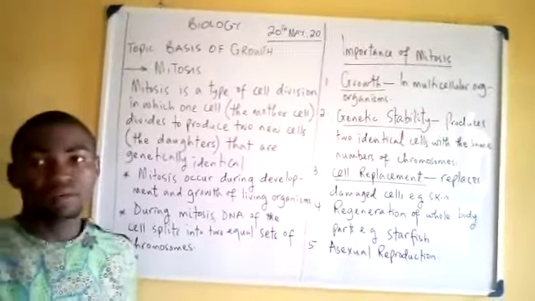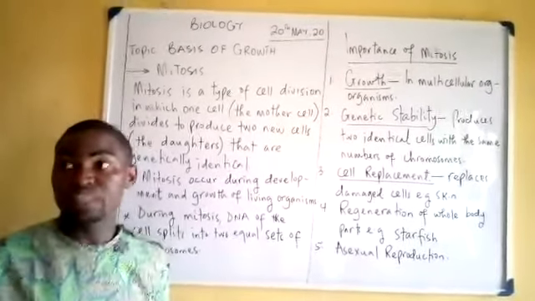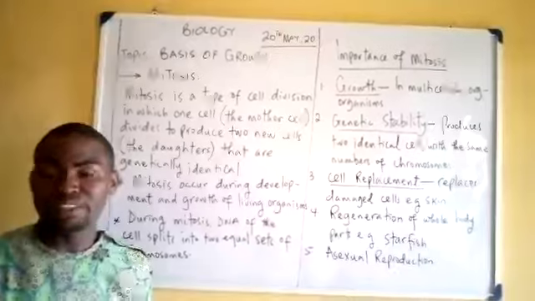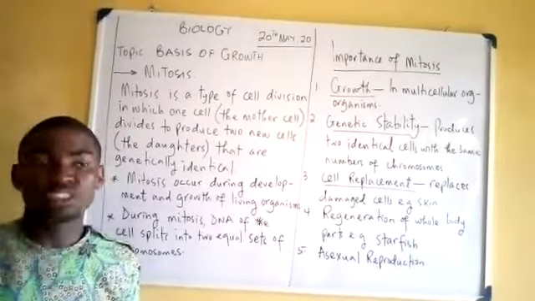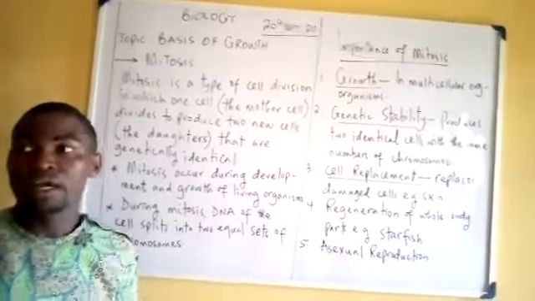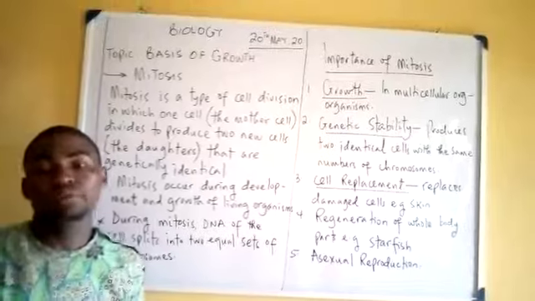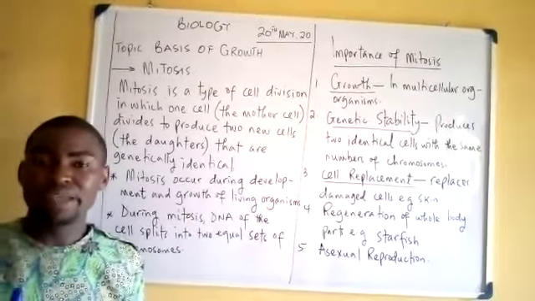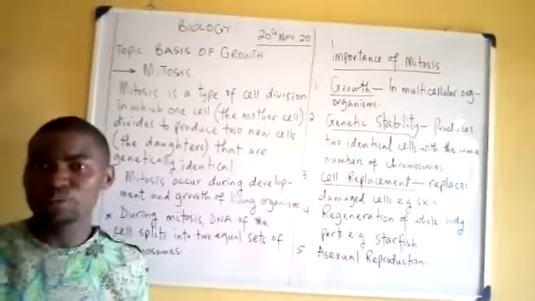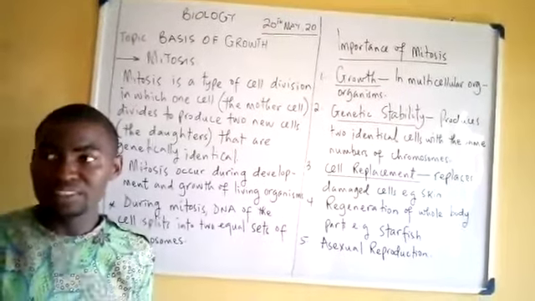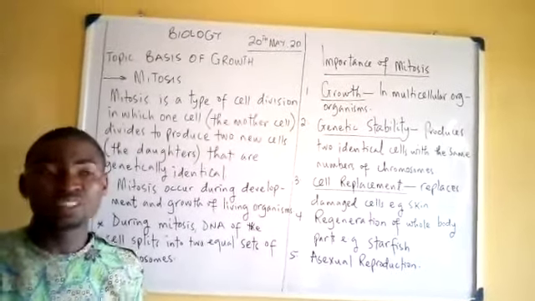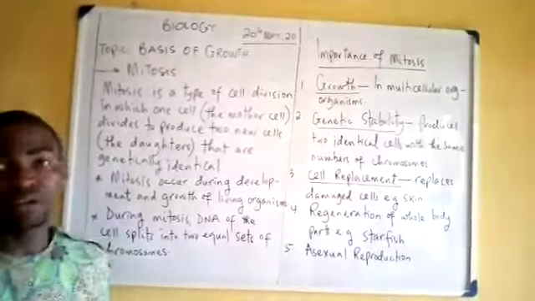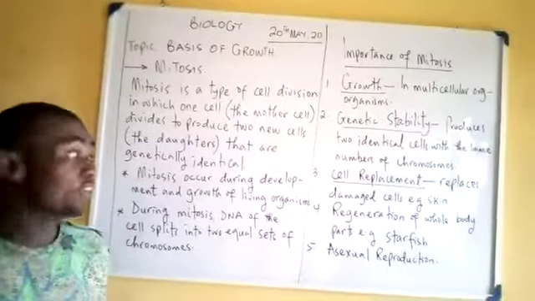In plants, mitosis occurs in meristematic cells, mainly at the meristem or the apical shoots of developing plants. And then in animals, it occurs in somatic cells. These somatic cells are known as cells that are mainly involved in growth. They are not reproductive cells. Somatic cells are not reproductive cells. So these are the cells that routinely carry out growth of living organisms.